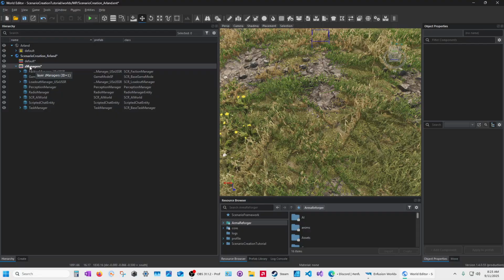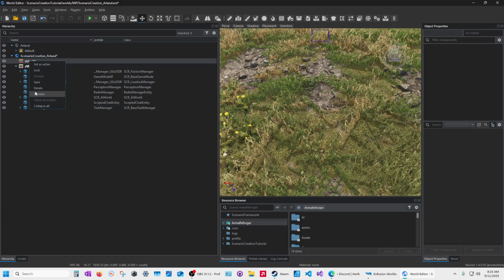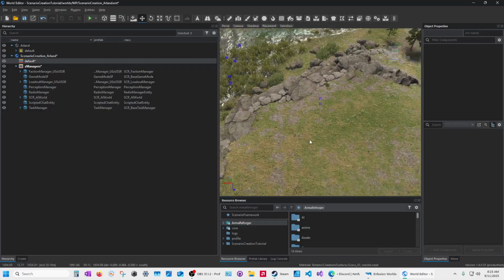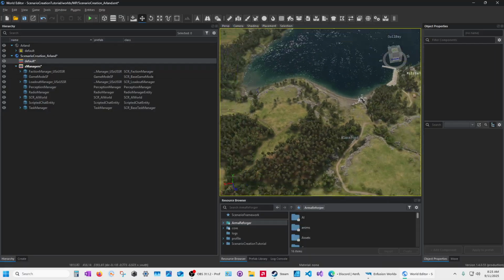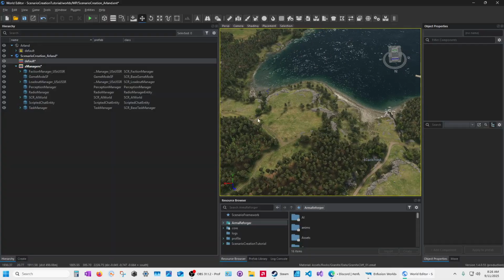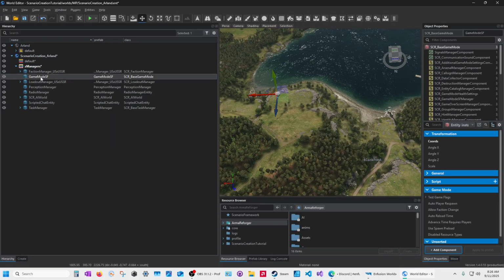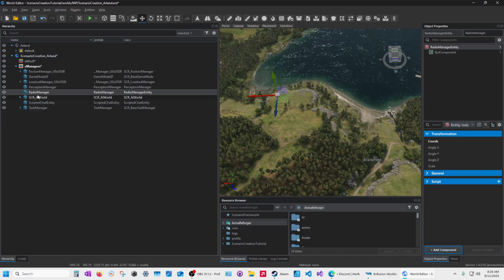So if we double click on that, Z managers, it becomes the active layer versus the default. And then in the default, we can go ahead and delete that if we wanted to, or rename it, or do something else with it. Okay, so let's zoom out a little bit. So our managers are over here. We really don't care about the location of them. They can be anywhere in the world, just as long as we have them. Okay, so we're going to save at this point.